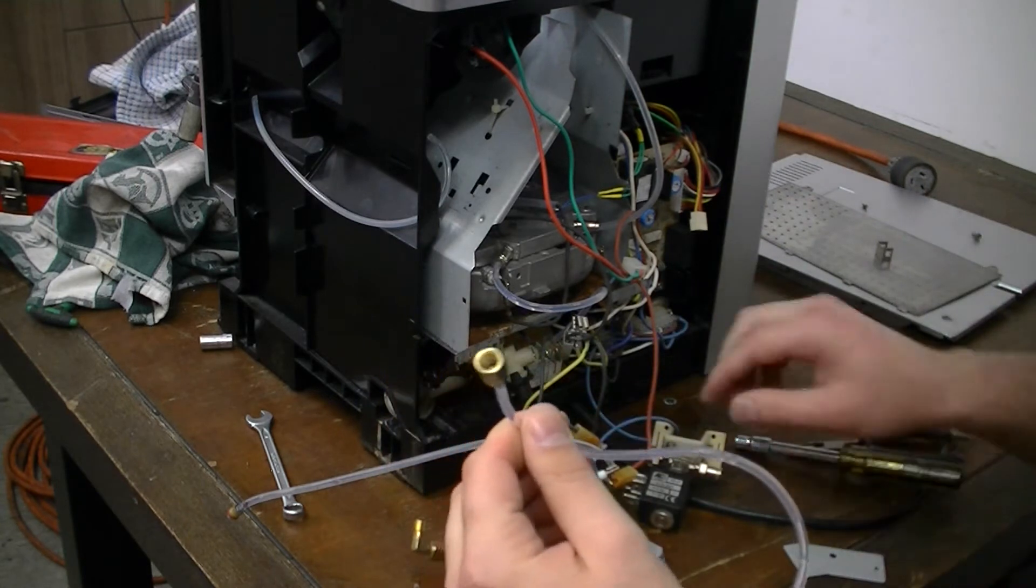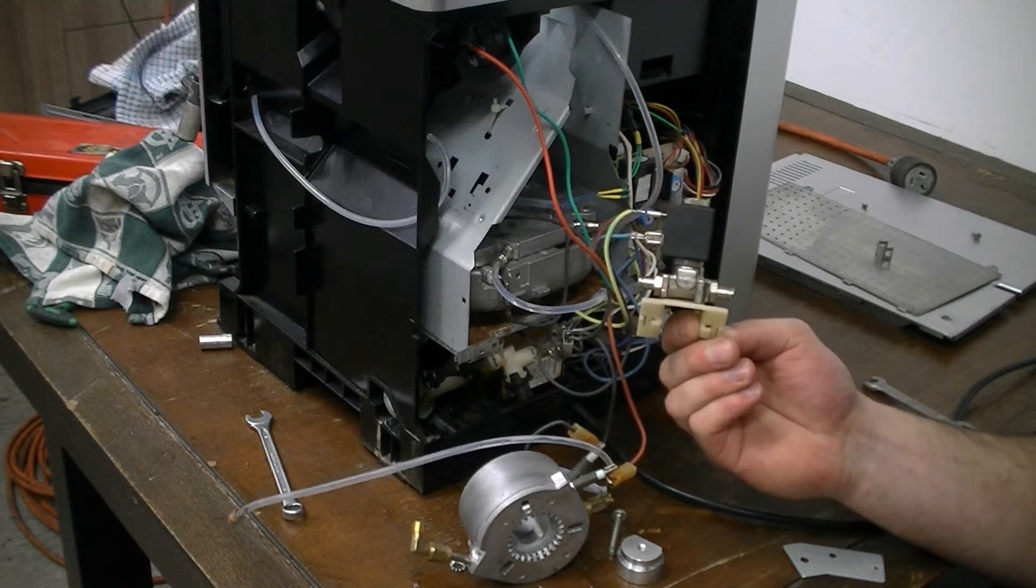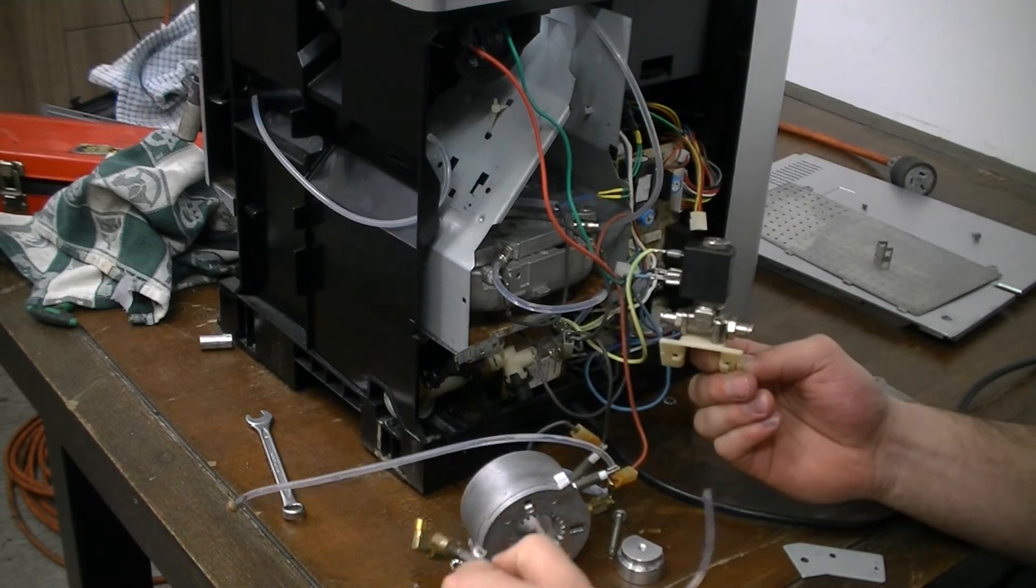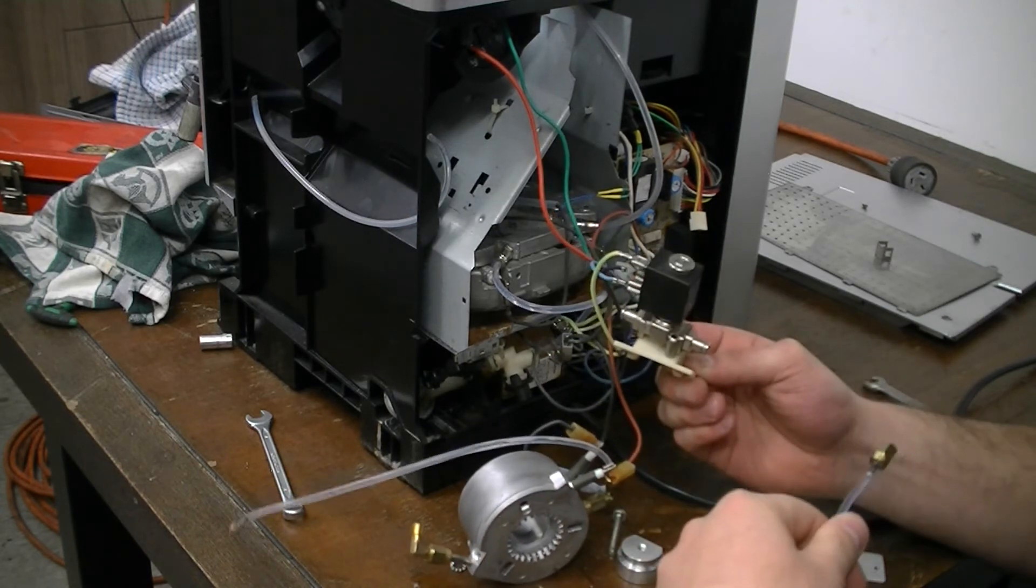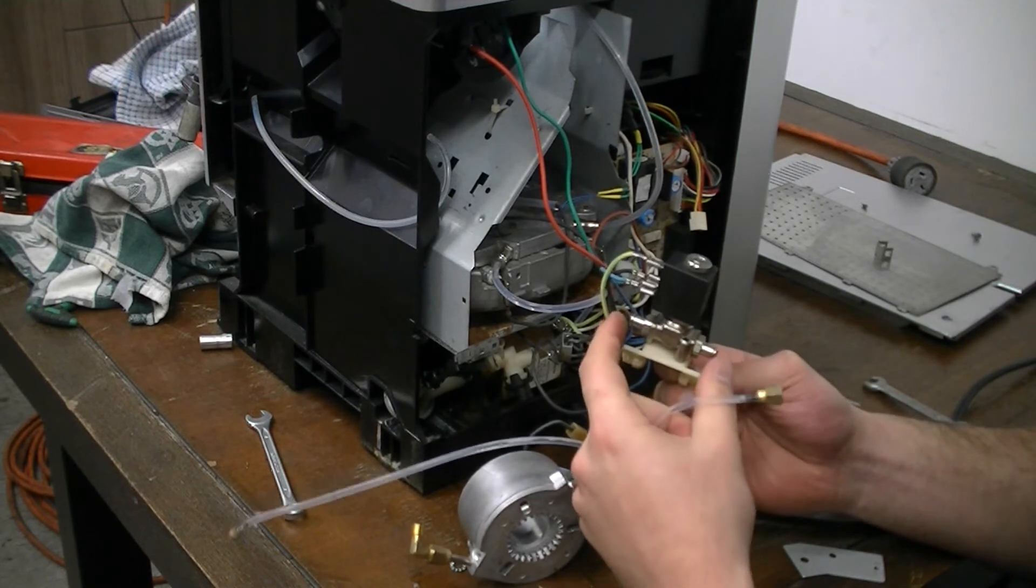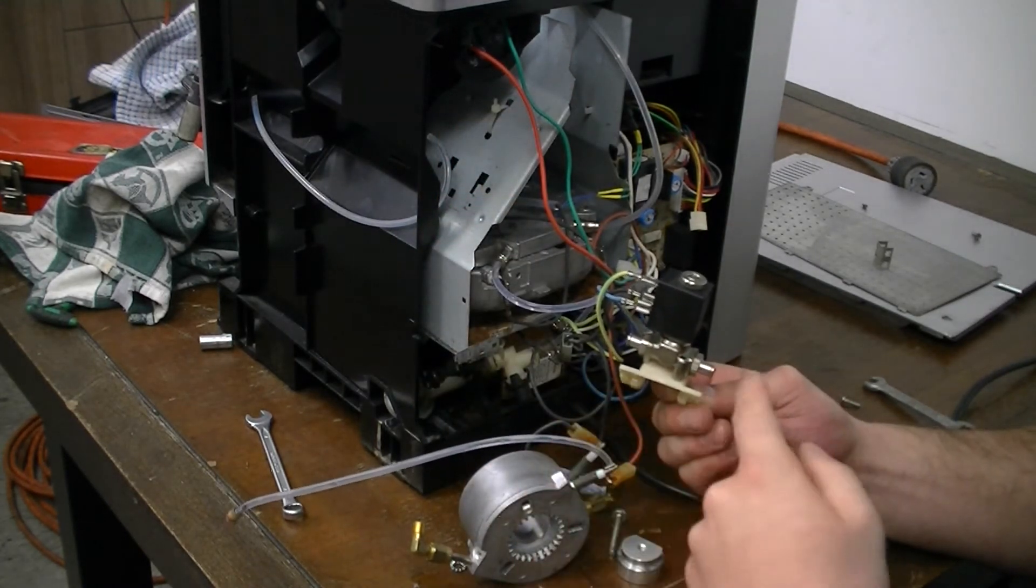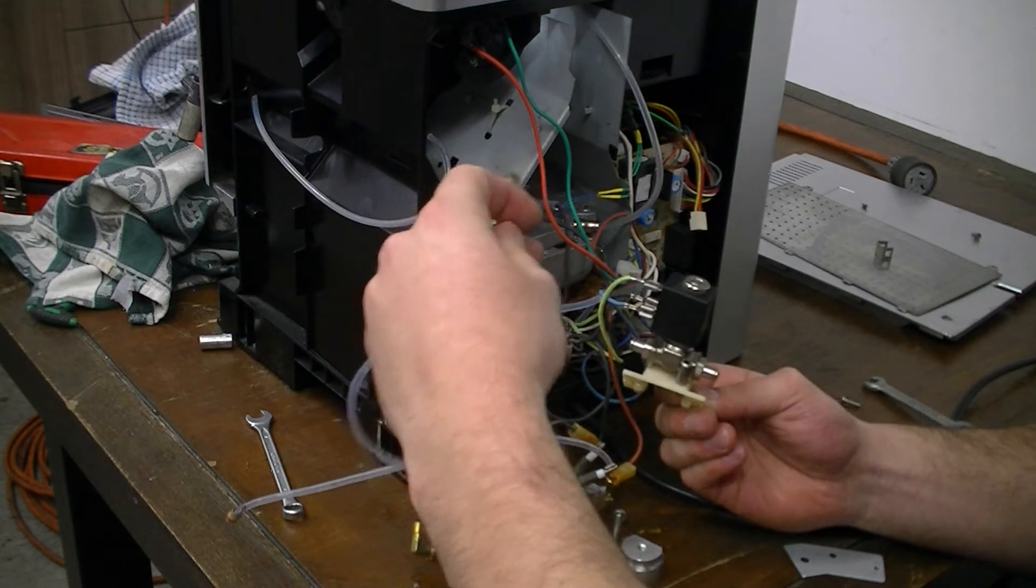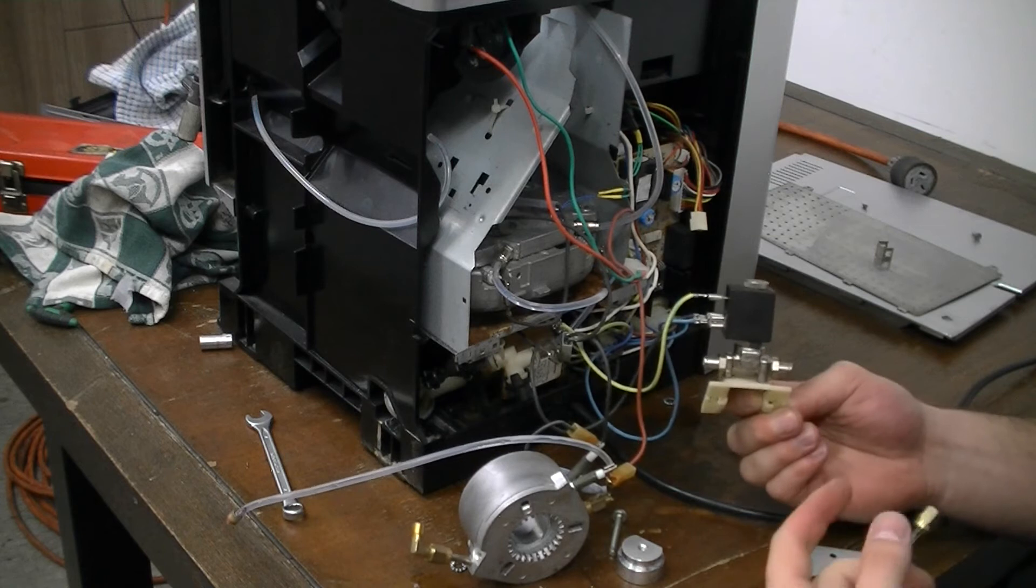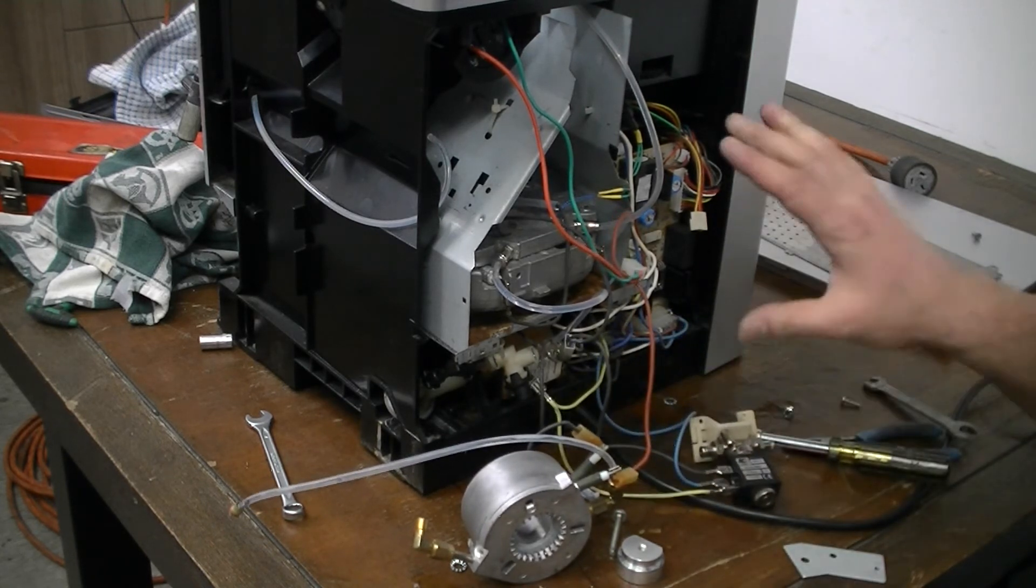The other thing is these solenoids can tend to wreck over time. So if you're 100% certain that none of these lines are blocked and this steamer is not blocked, check your solenoid. The way of doing that is disconnecting your two hoses on each side, being very careful, let it pump through the one side. And if it's pumping through without the solenoid in place, that means solenoid. Check your wiring. Check if there's power actually going to the solenoid. Could be the board that could be wrecked.